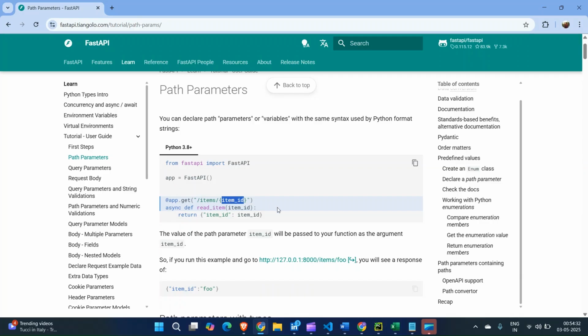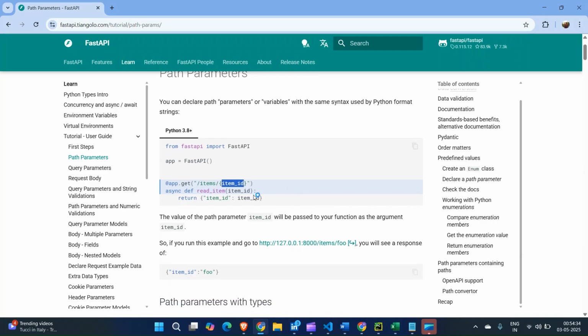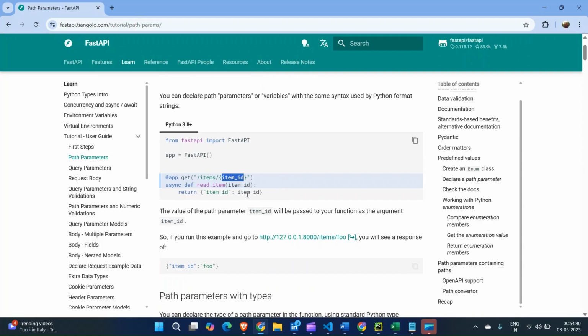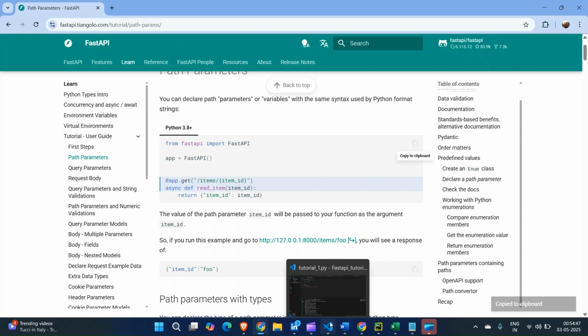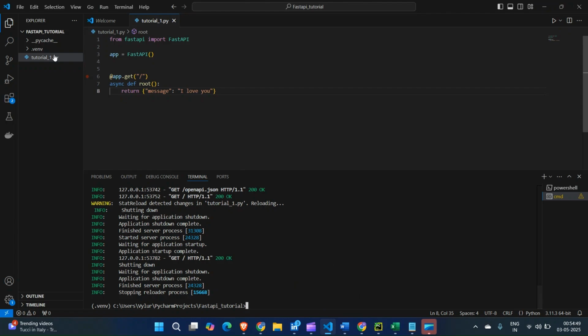This is the way you can expect the rest of the things from the user, so that once you have that ID, you can do some other process and then return some response. That is what they explain here. We'll copy this and implement it, and see how it goes. Let's create one file called path_parameter.py.